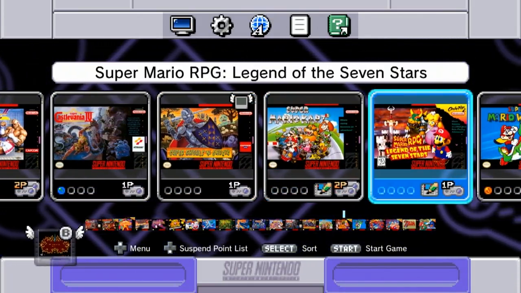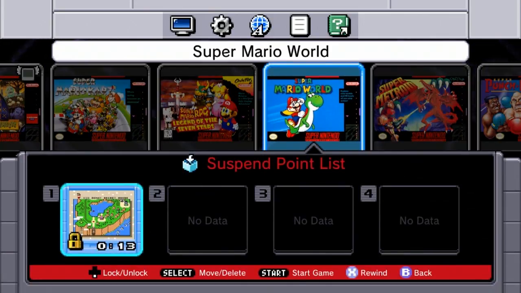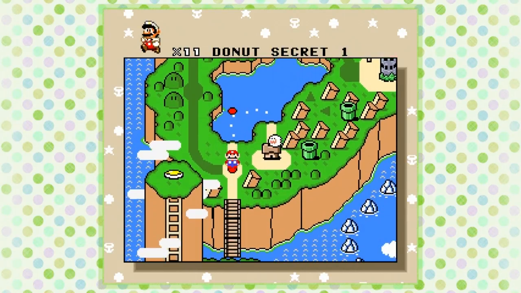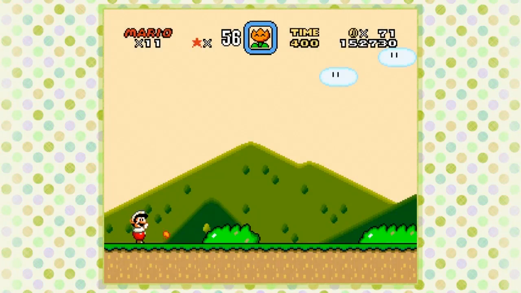I am probably going to start with some Super Mario World because that feels like a good go-to classic game to check out today. So we're going to jump right into that. It ends up being probably one of the best ones, I think. All right, so this is a save state that I had kept up. I'm just going to jump right in and play around in some Donut Plains action.